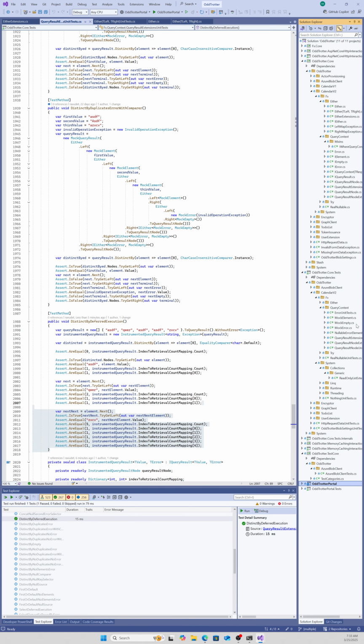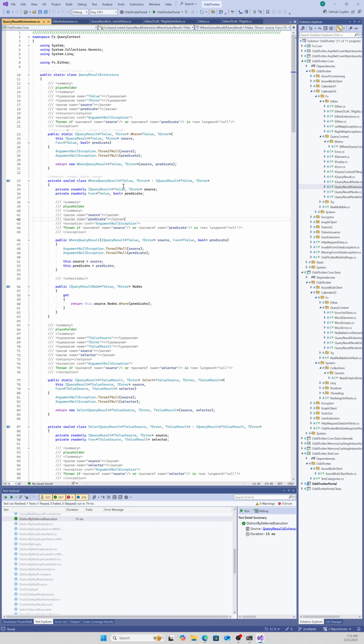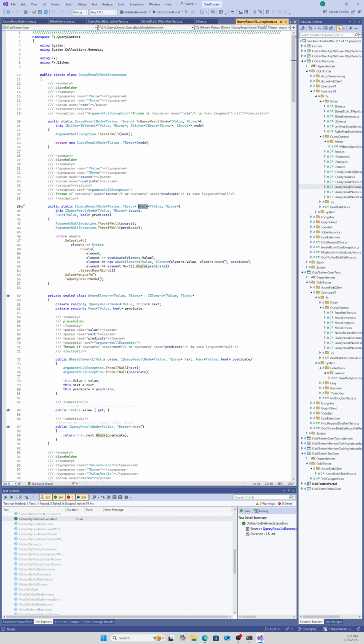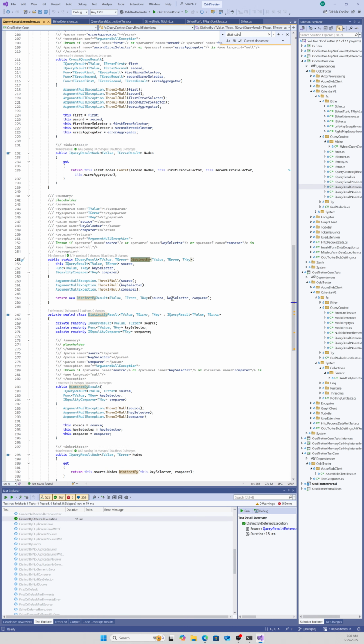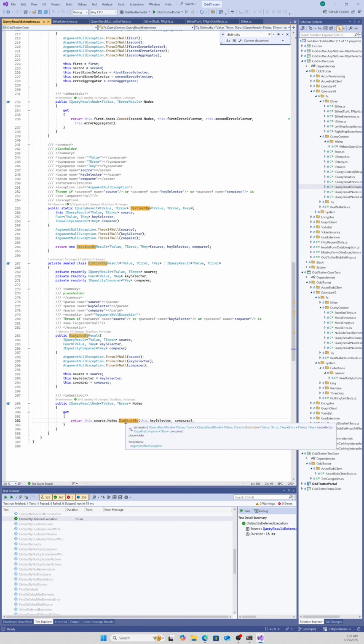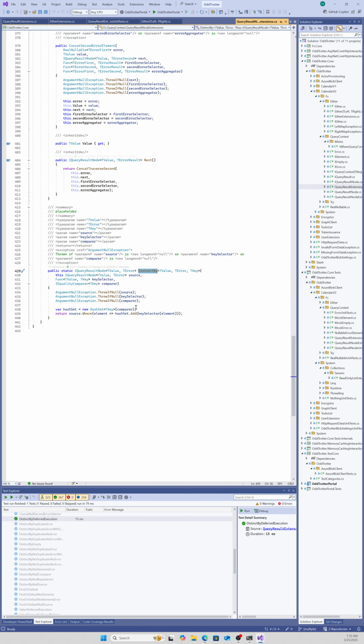But now let's see if there's a bug. Result extensions, where query result, node stopper. So it's actually node extensions. It's not where, I'm doing distinct by. Which I believe delegates to where, but that's okay. Where?